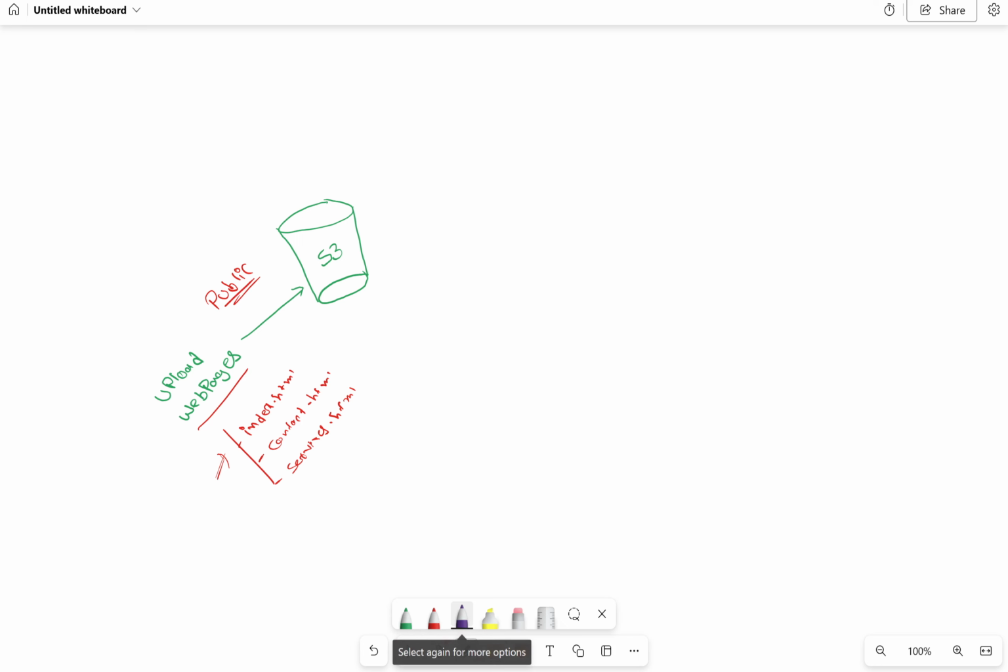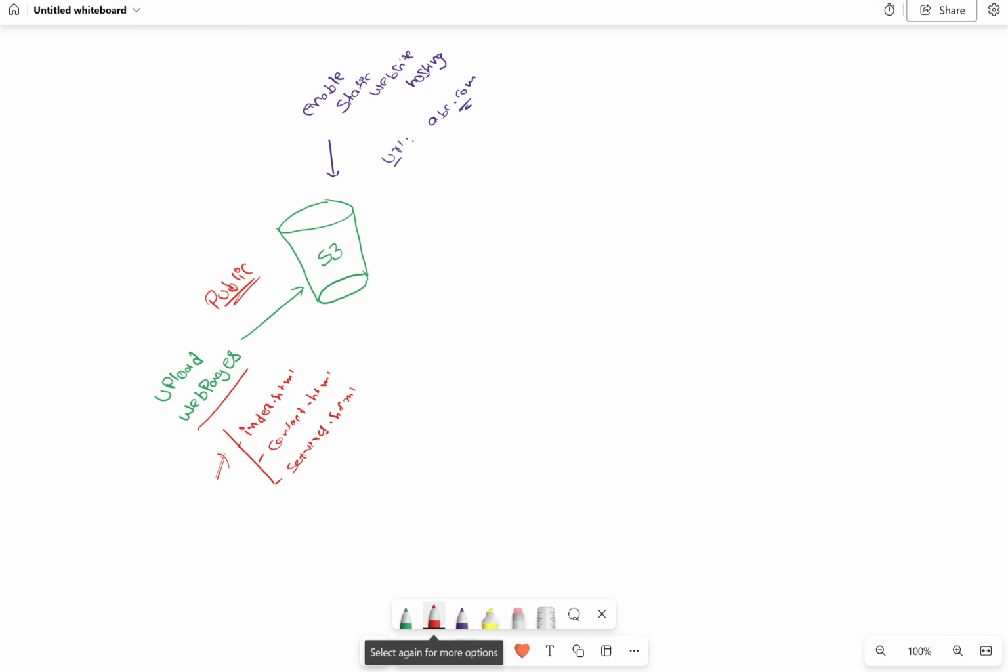Once the website is uploaded on the S3 bucket, we will enable static website hosting, which will generate a URL like abc.abc.com kind of a URL, which is a website name.